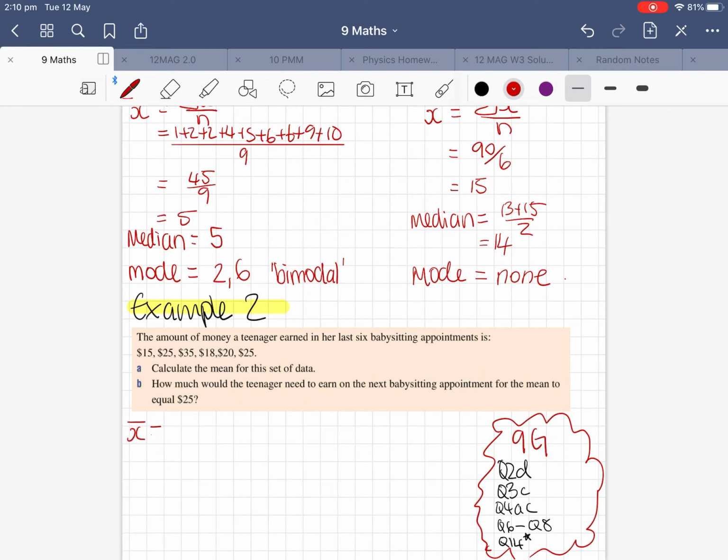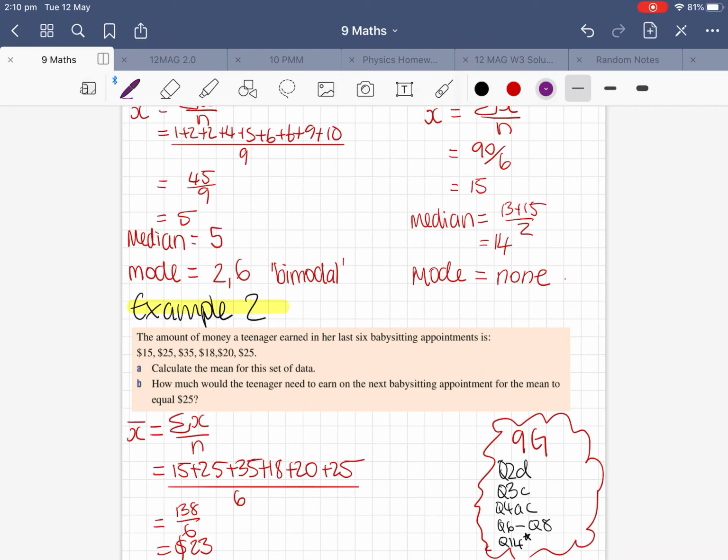We can get stuck straight into that. Because we're not finding the median or the mode, we don't need to order our data if we're happy working with those 6 values. So again, I'm just writing out the values here, guys. You are welcome to skip straight to the next step if you are comfortable to do so. And we have 6 values here, which gives us 138 on 6, or a mean value of $23.